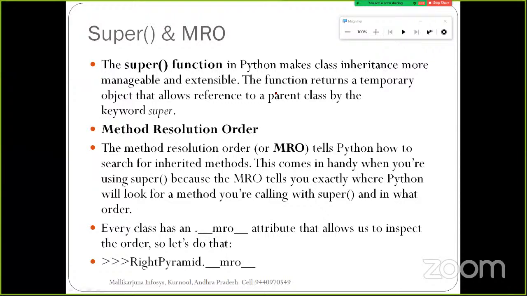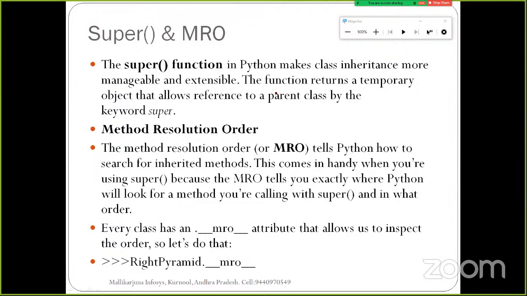Another thing we have is method resolution order, MRO. There is a method called MRO, method resolution order. When you are working with inheritance, I may not know the sequence in which objects are going to be created, or I want to know that sequence. For example, earlier I had a parent class, then a dependent class, then a student class.